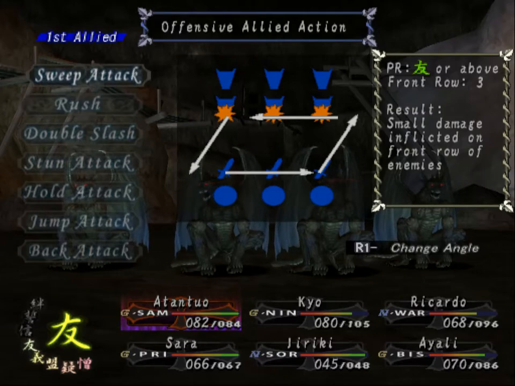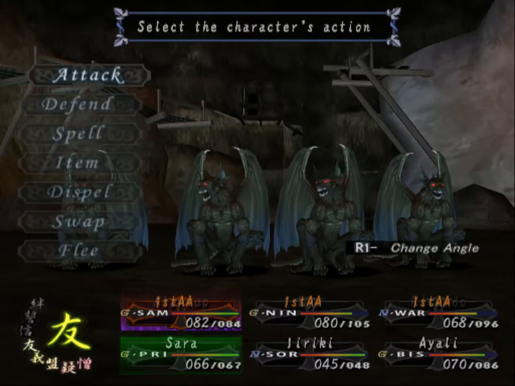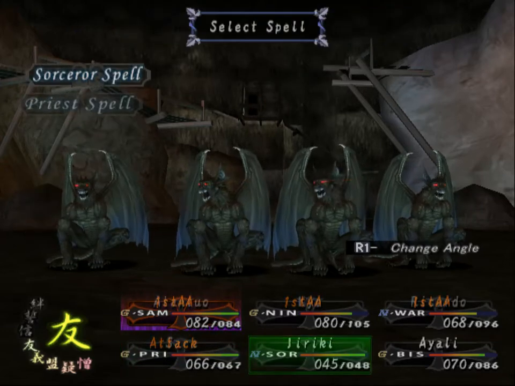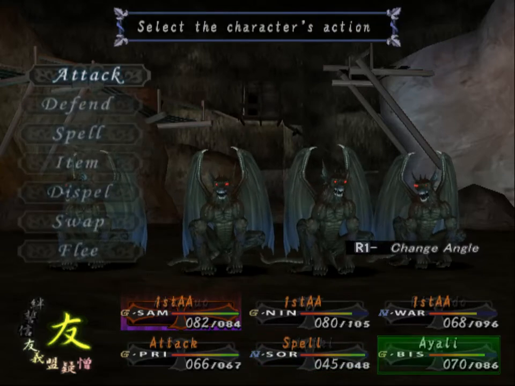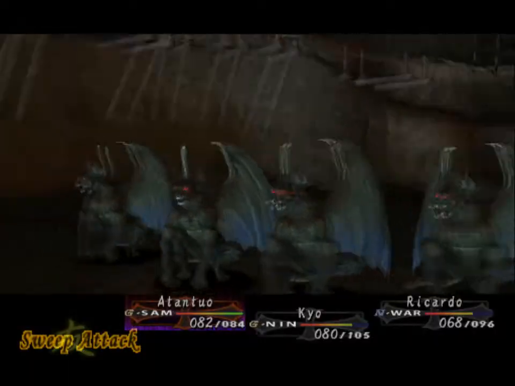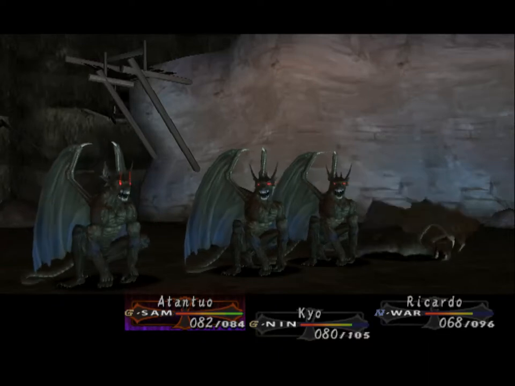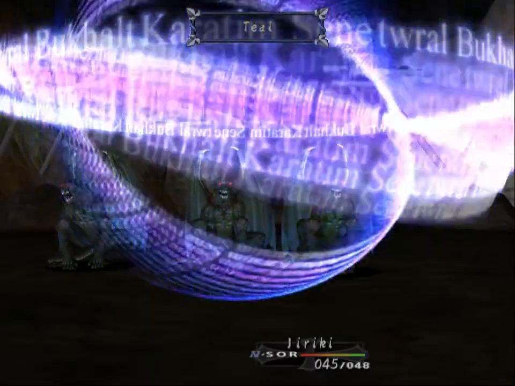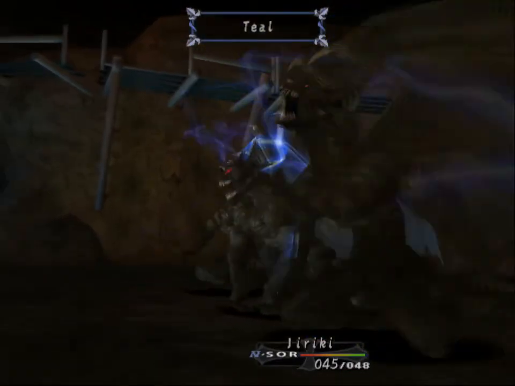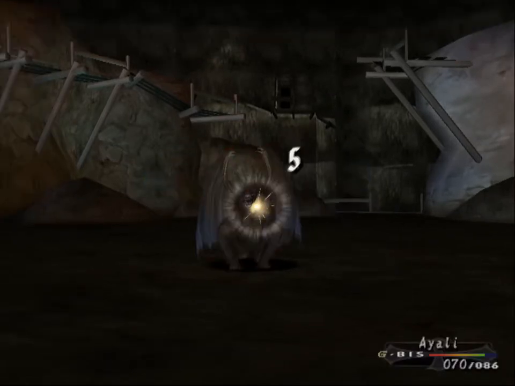Let's try this sweep attack, why don't we? And the rest of you are just gonna, I don't know, just attack, throw in a teal there, although the enemies are probably gonna be dead, depending on how much this sweep does. Oh, wow. Less than a rush. Well, I guess it does leave the back row open for more actions. So there's that. But I don't really see myself ever using sweep attack much.